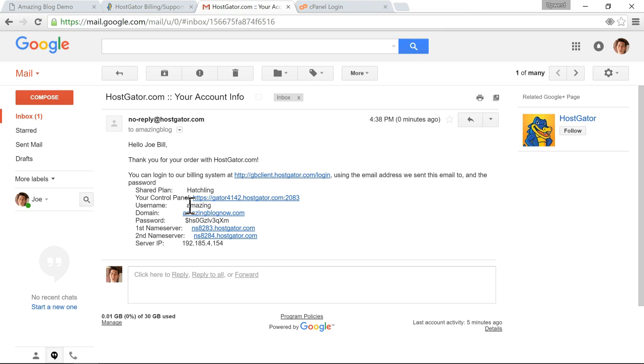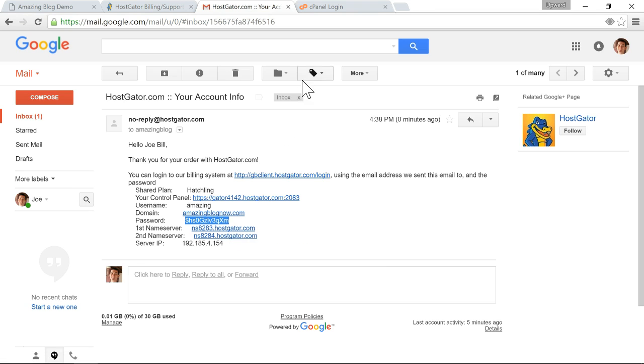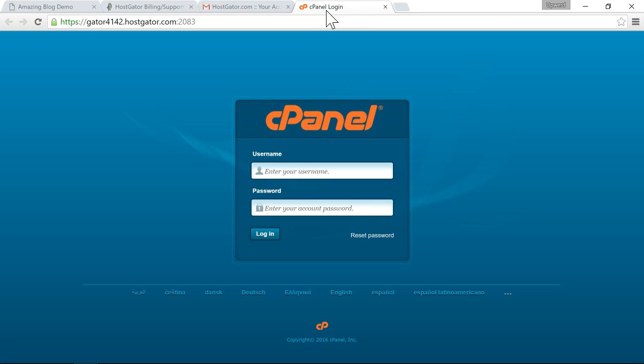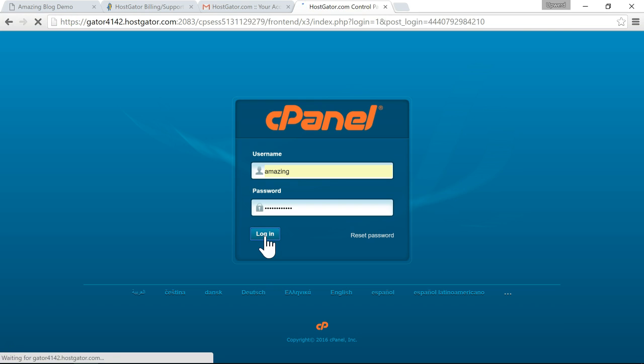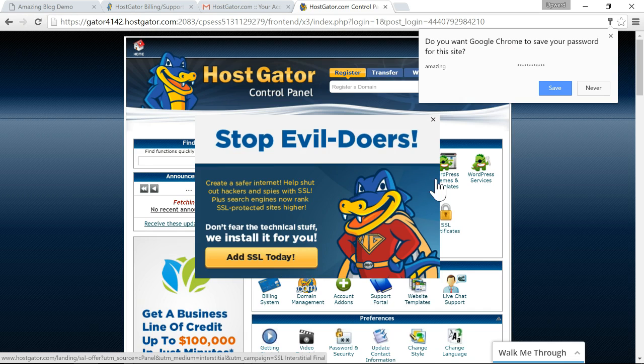Your username and your password: highlight the password, right click and copy, and then remember your username, and then go back to the tab and enter your username, and then enter in your password. So this is the HostGator control panel.